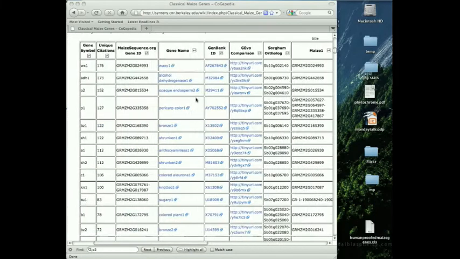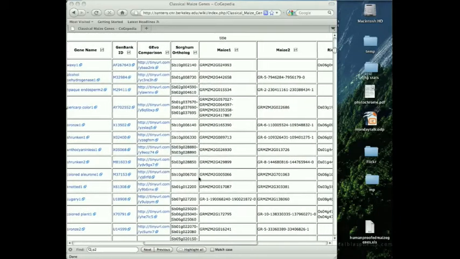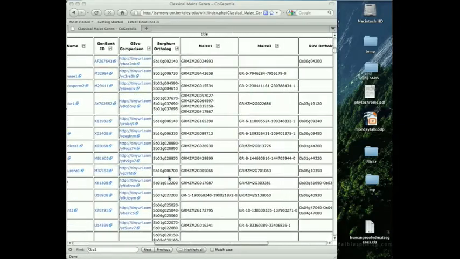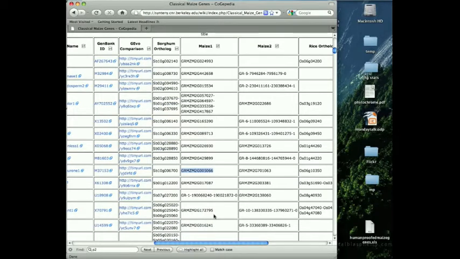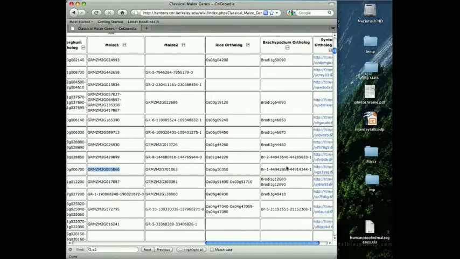So if you're interested in this data, let's say for a gene like C1 or colored aleurone, you can scroll over here and you can see that colored aleurone is, let me make sure, okay, it's the first one in this case, so it's in maize 1, and here is the gene model that was assigned to that gene by MaizeGDB. Here is what we think the orthologous gene in sorghum is, and here we've got an orthologous gene in rice. However, in brachy, this is not an actual gene model. This is the region that we predict to be orthologous to where we find these other genes, even though we weren't able to find a gene that corresponded to C1 at that location.